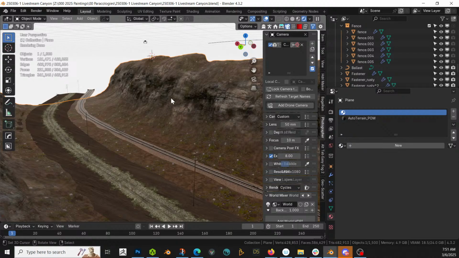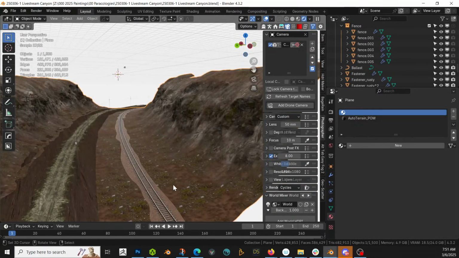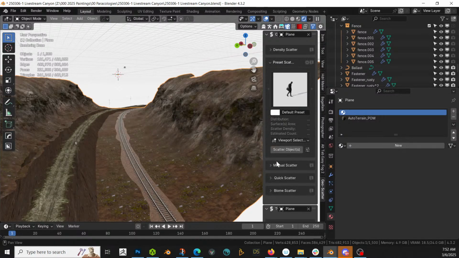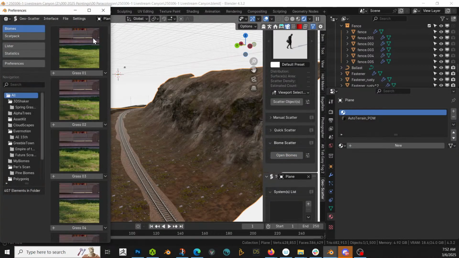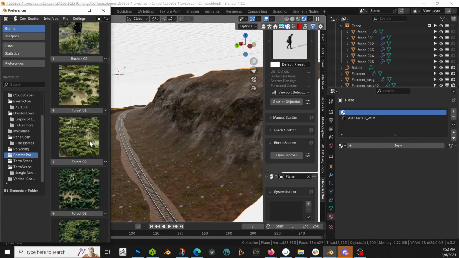Do we want to do our geoscattering now or later? Let's see. What else could we do to this thing? Let's do a geoscatter to it now. This is a pretty straightforward scene so far. We haven't had to do anything weird to it. Biome, open to biomes, reload the biomes. And we're going to start with just ours and do, we really like that rocky one for these. It's been working well.